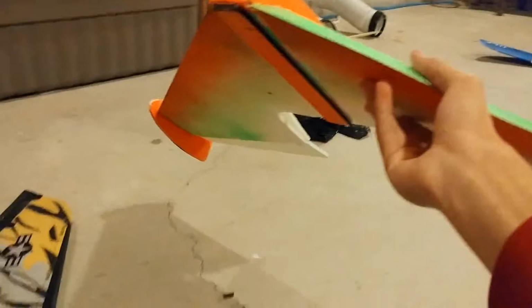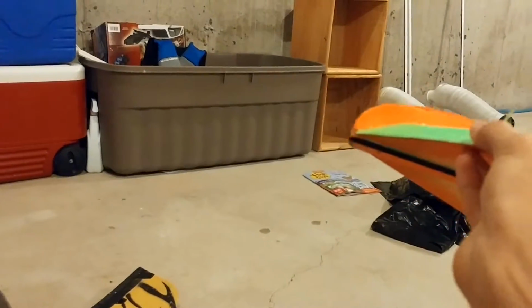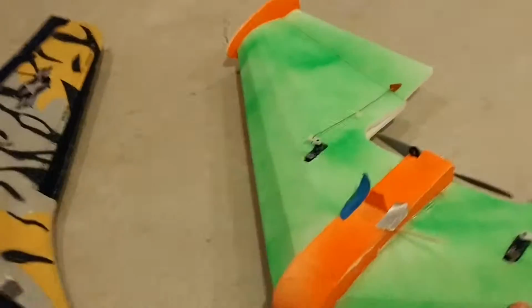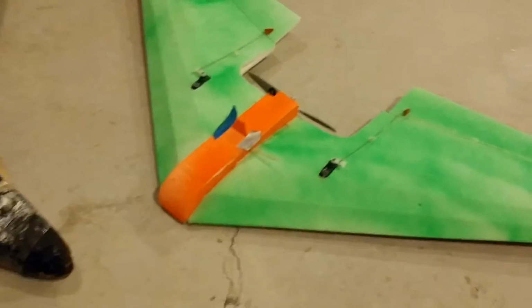I think that's mainly because when you do get into those high alpha states, when you're going very slow, this really creates a separation of airflow between the top and the bottom. The air isn't questioning whether it should go up or down. It is going up or down. So, the trim on this does need to be quite a bit more up than with this.